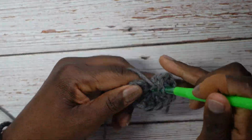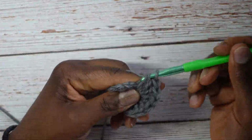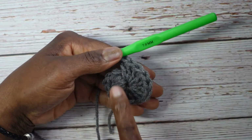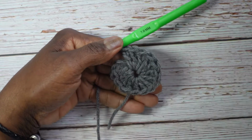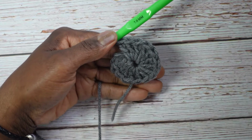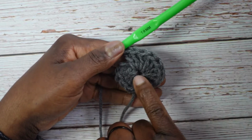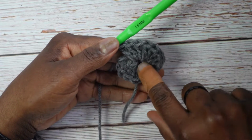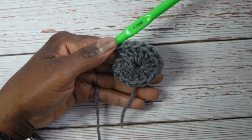14, and back in there one more time for 15. All right, so we have 15 stitches counting that chain 3 at the beginning, okay? So that's a neat way to use that first chain as like a little ring, okay, instead of having a slip stitch.